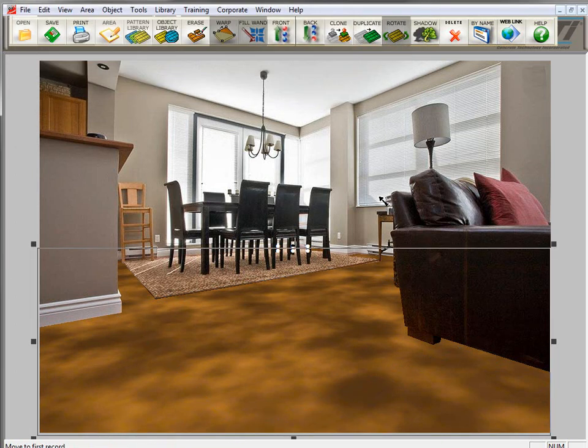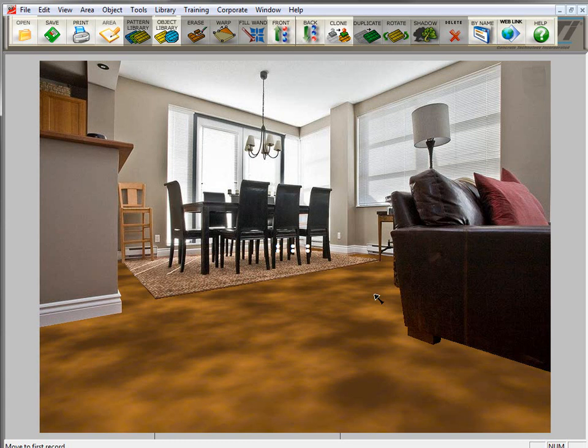Now we want to start the process of making a reflection on the floor. So the first thing you need to do is decide what is going to be reflecting on the floor. First of all, always lights will be reflecting. So if there are lights in the room or sunlight coming in through windows, that's always going to be a reflection. So in this image, I'm going to capture the table and chairs here and the windows around it that will be reflecting on the floor.